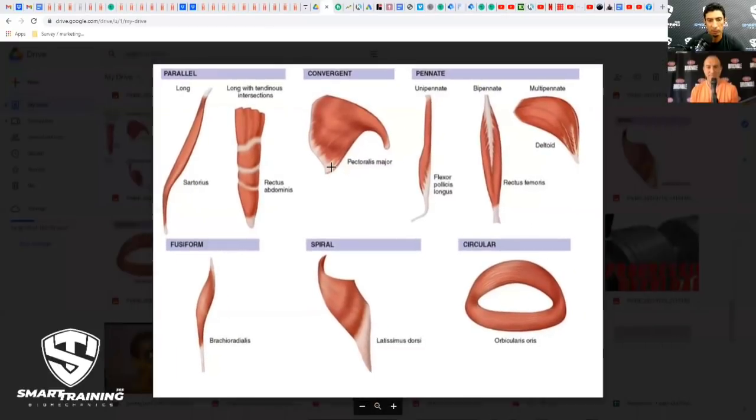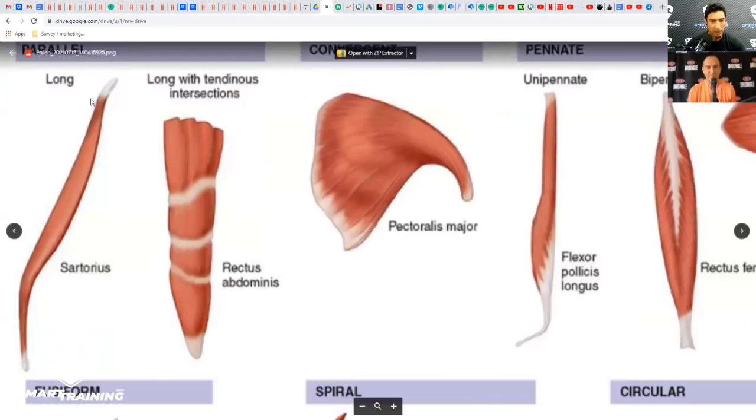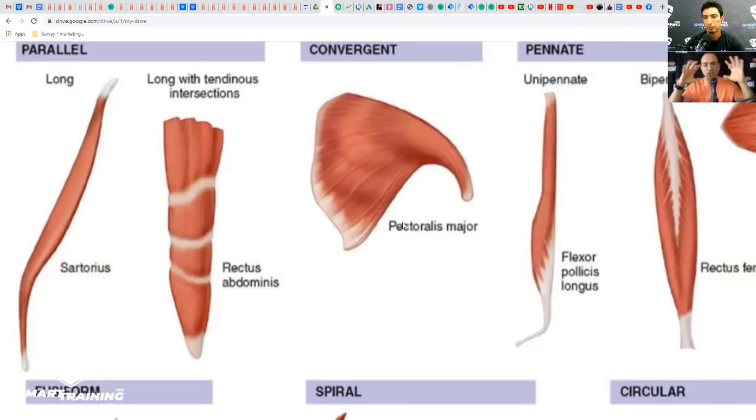The first type of muscle is a parallel muscle, and it's in the sartorius and the rectus abdominis. Well, the first thing I'll tell you is that technically these fiber types are categorically known as muscle architecture. There are seven types of muscle architecture. For the time being, let's just say there are two broad categories and then a single one all by itself. The two broad ones are called parallel and pennate. What we're talking about here is muscle fibers that run in a straight line from origin to insertion. Those are called the parallel fibers.